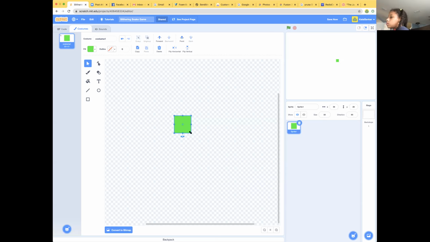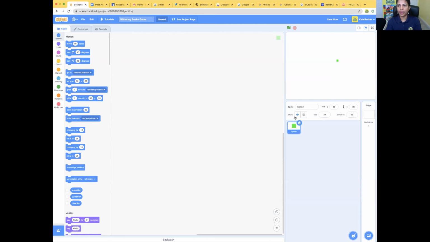Kids, all done? Okay? If you're done, then you can go back to your coding screen. So I have the sprite right here. Do you see that? That thing is tiny.